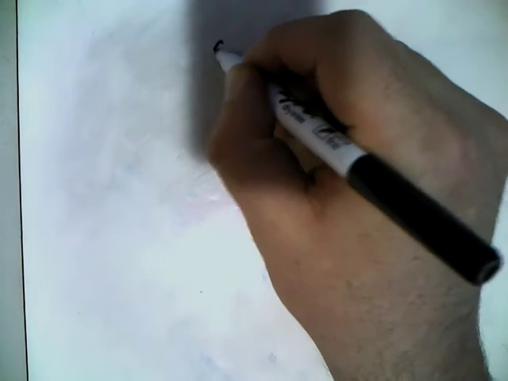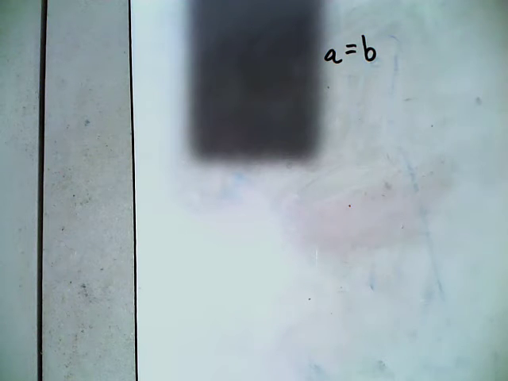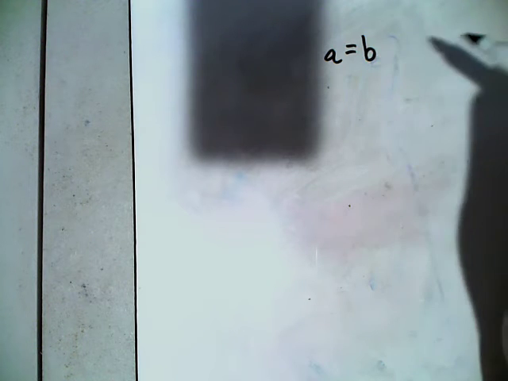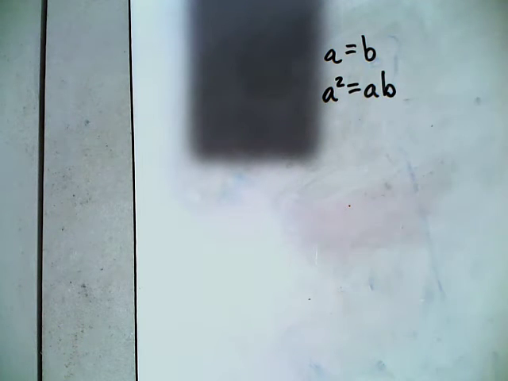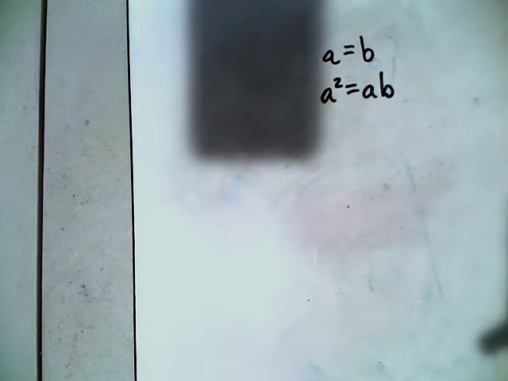Let's say that A equals B. Based on the properties we just learned, we know that we can modify this as long as we modify it on both sides the same. So what I'm going to do first is take A equals B and multiply both sides by A. So A times A would give me A squared, and A times B would just be AB. You may not understand why I'm doing that, but understand that the multiplication property of equality tells me that these would still be equal. That's the important part. Is this still equal? Yes, because I just multiplied by the same thing.